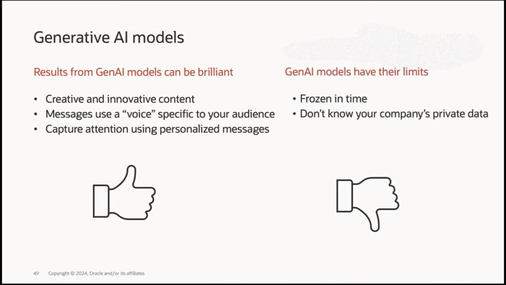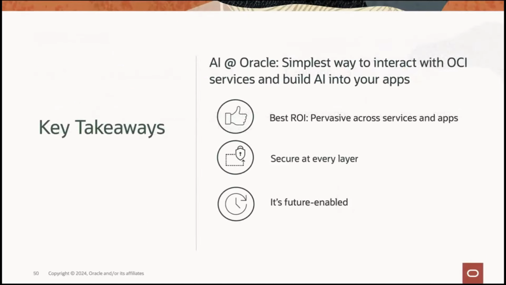So generative models have limitations, and one of the main limitations is that they are frozen in time. So they are limited to the time specifically where they have been trained, right? There are techniques to augment generative models and LLMs, but in general, they're frozen in time, and they are not aware of your company's private data, because sometimes you have specific private data that you don't want to expose to LLMs, so they will never be aware of that information. Okay, so those are some of the limitations that we see.